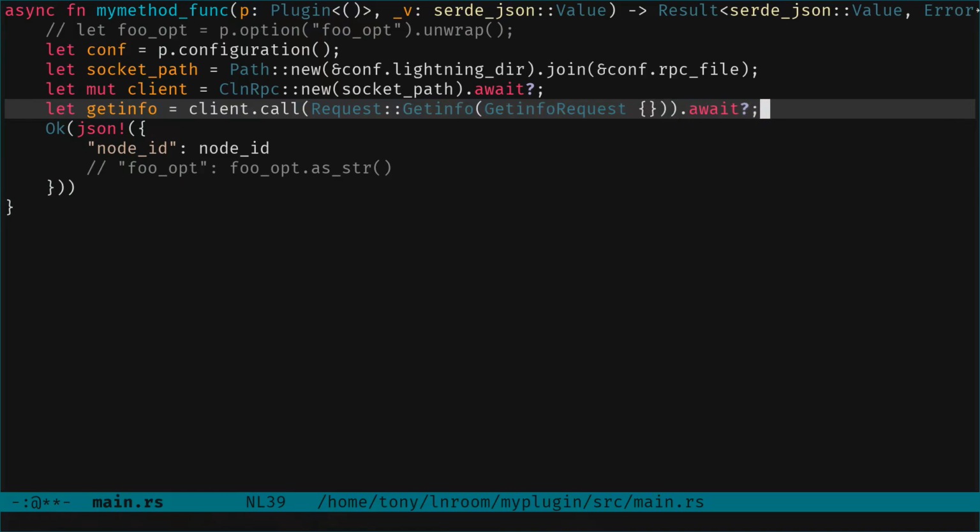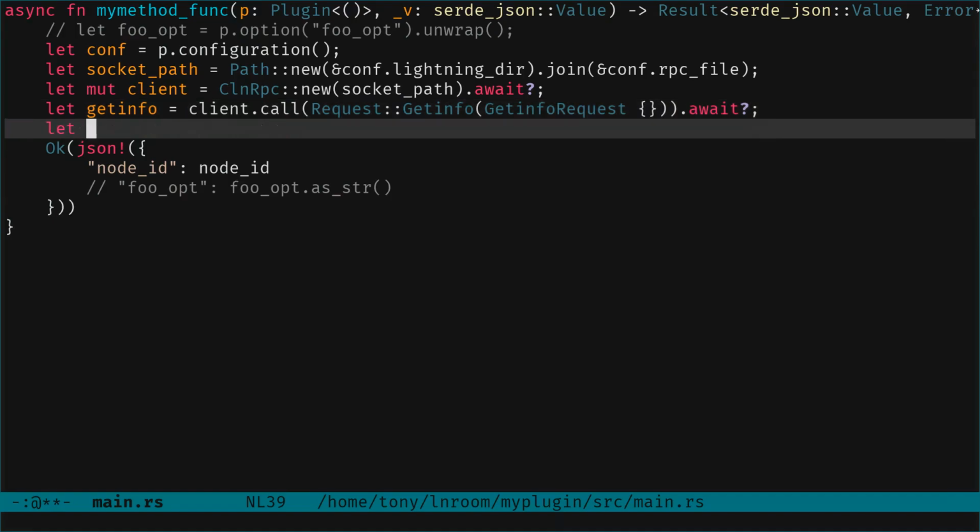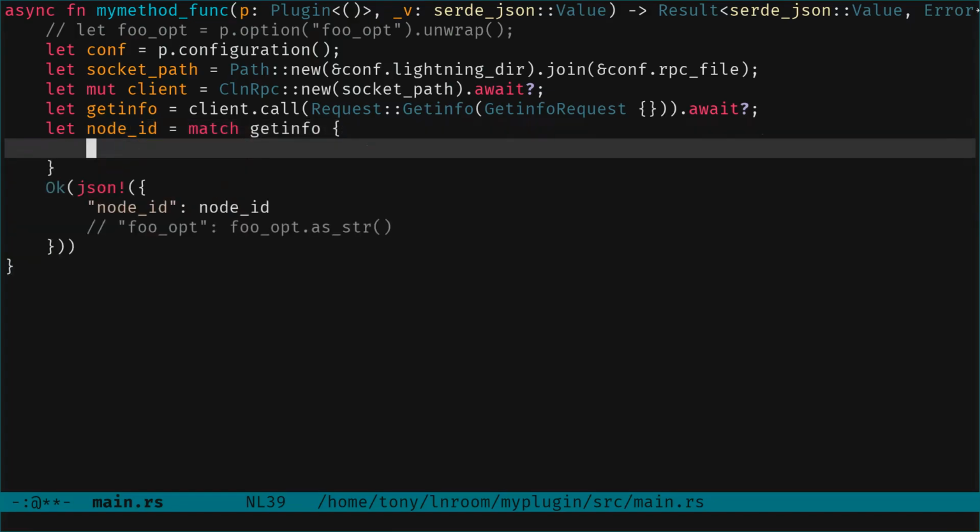So now we should have a get info that has a specific type, and to get only the node ID, maybe there is another way to do it, but the only way that I found is the following.